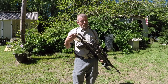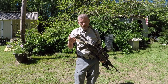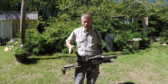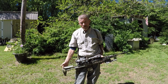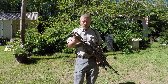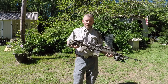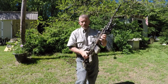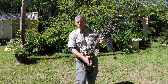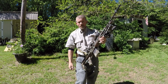Think for yourself. Think outside the box, but also think about the remedies that you use on other firearms to get them back in action, whether it be a semi-automatic handgun, a semi-automatic rifle, or a semi-automatic shotgun. A lot of the remedial action you can do with those, you can do with this type of rifle. And then with some of them, like the AR, if you got that much mud in it, what are you going to do? You've got to take the upper and the lower apart. This one here, just pop that trigger out, sling it off, beat it out, whatever.